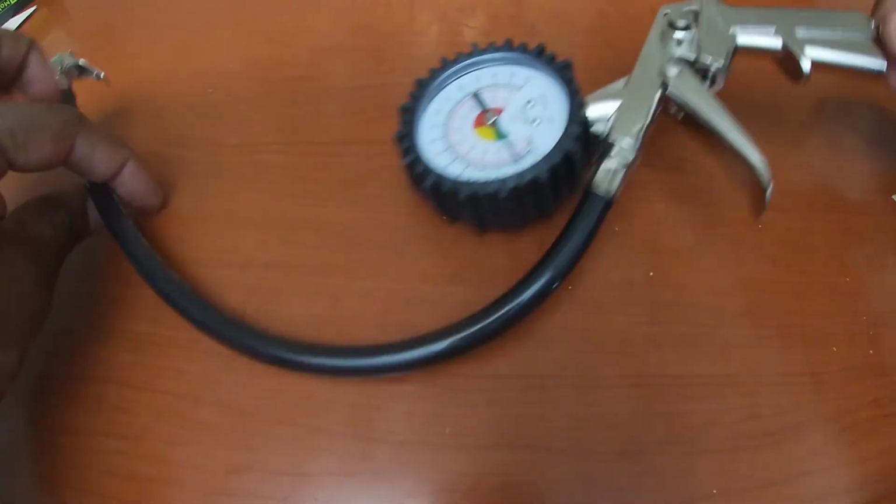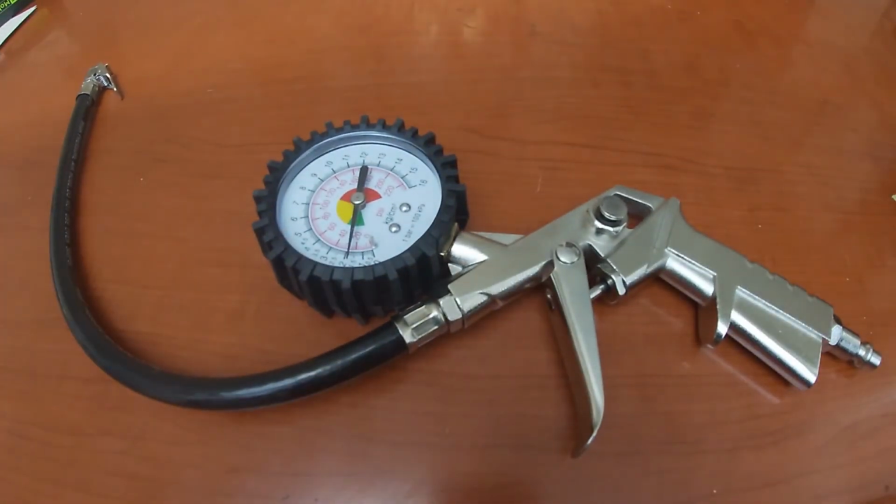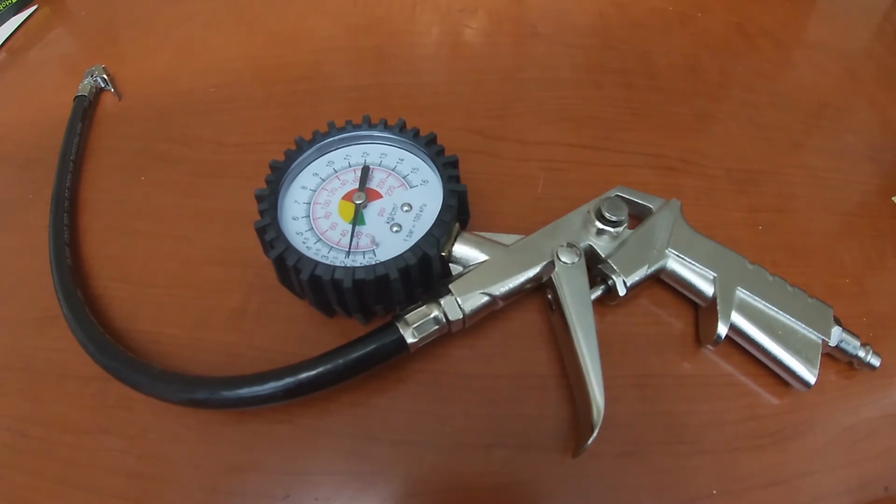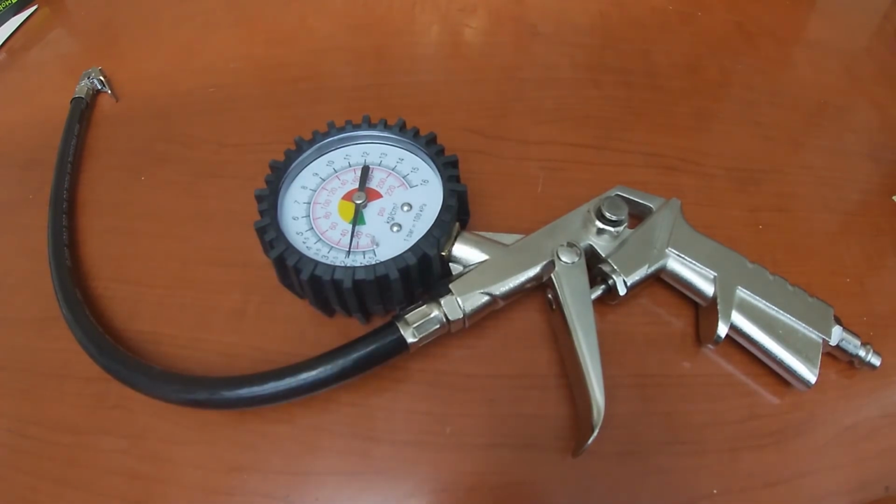Okay. So like I said before, I'm gonna return this one, get another one, and then let you all know if the new one is better. Also, I have a bunch of Harbor Freight tool reviews coming up. I have a lot of their tools, hand tools, power tools, everything. So I'll do videos reviewing some of the tools I have. I'll let you all know what I think about them after owning them for a while.